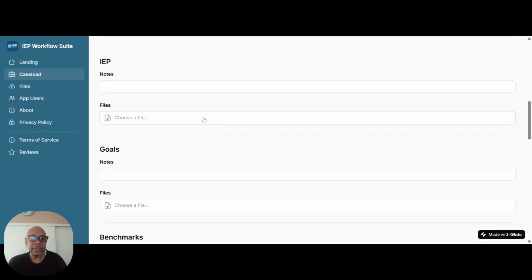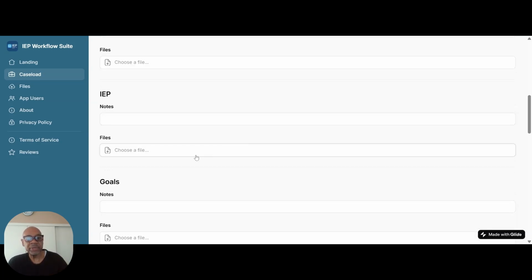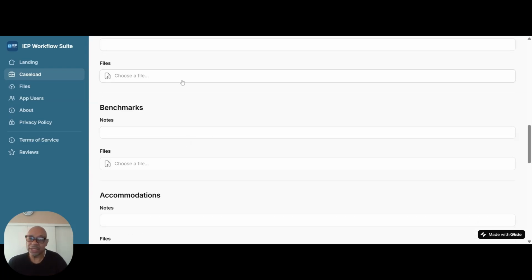The IEP can be uploaded here. I want the goals to already be extractable from the IEP. So the IEP is the entire thing. Once this is uploaded, I want it to extract the goals. So I want the goals to automatically be extracted. If it doesn't extract already, then of course we can upload it.